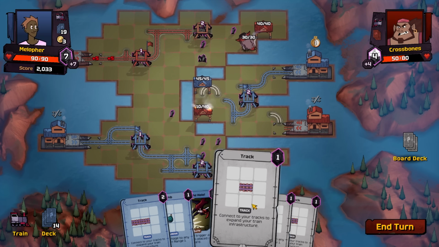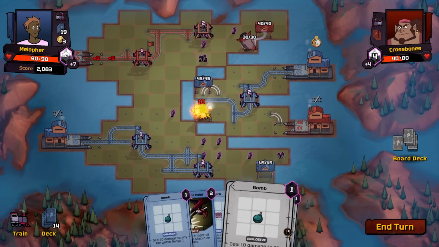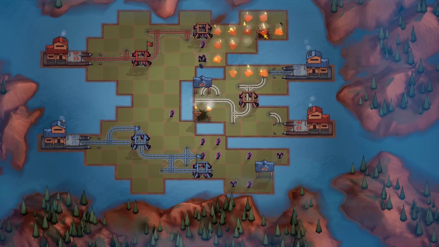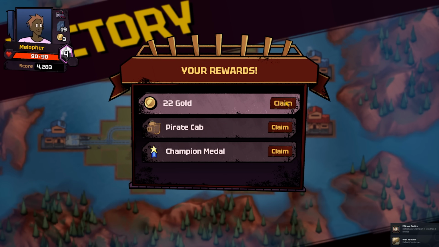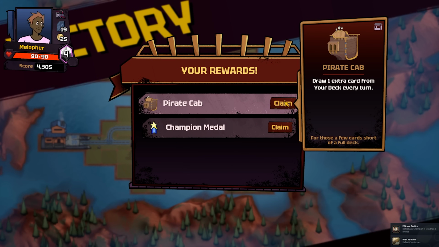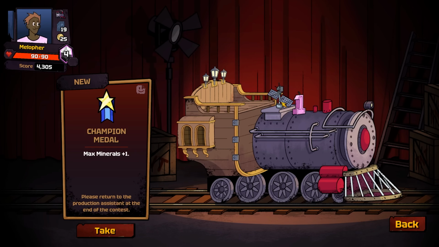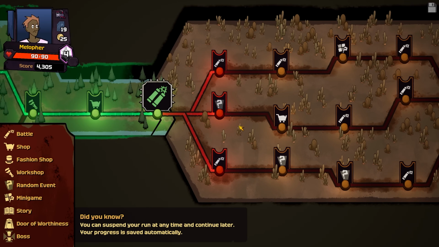So to do that, I could place a double, use the bomb, which does 10 damage, just enough to beat that base, then do fire in the hole, explode that, blow up the base, and that's a victory. Mainly because we have some pretty dang powerful explosive cards. Now we get to upgrade our train. We get a new cab, which is going to allow us to draw an extra card. And we get a champion medal, which just increases our mineral production every game from here on out.